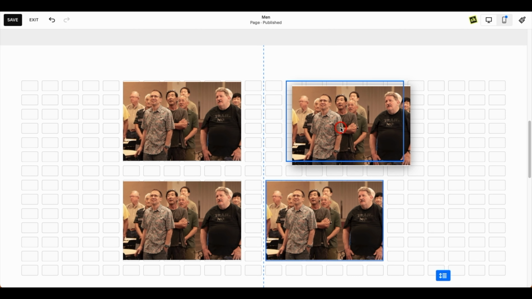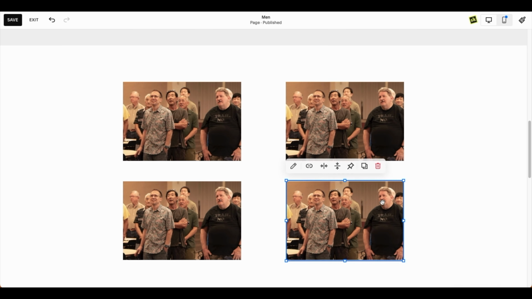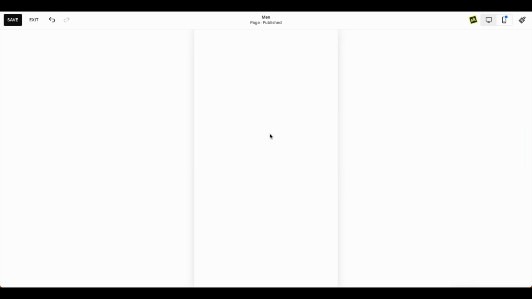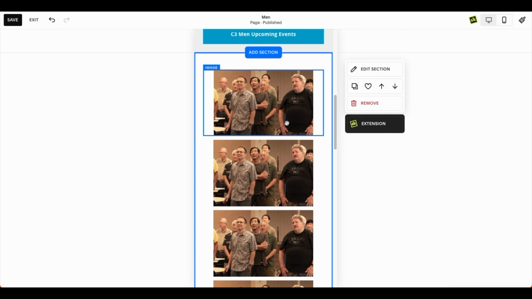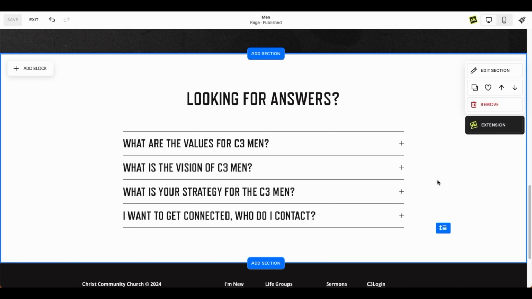Now make sure to even this out. As you can see, there's like that square block right there. So you just want to space them correctly. Again, do this right here, bring it up, go to mobile view, make sure it's correct. They're all nice and orderly here. And it looks good.